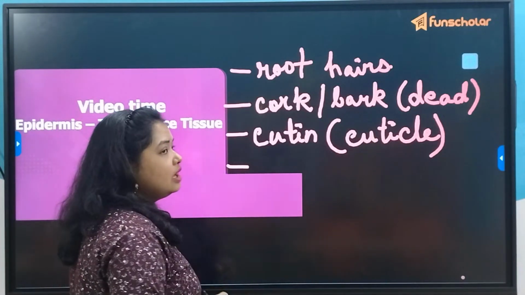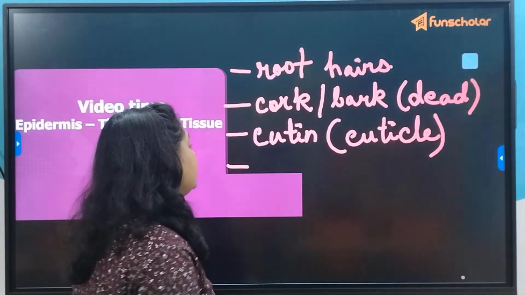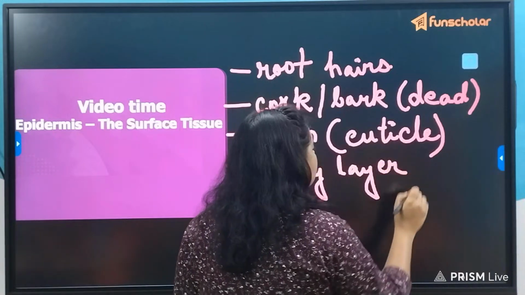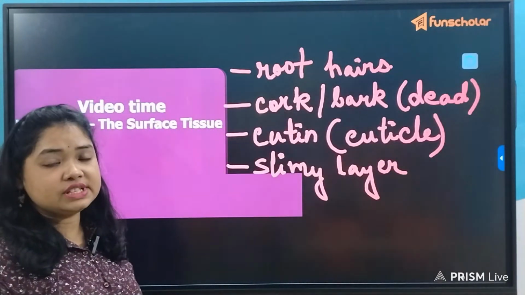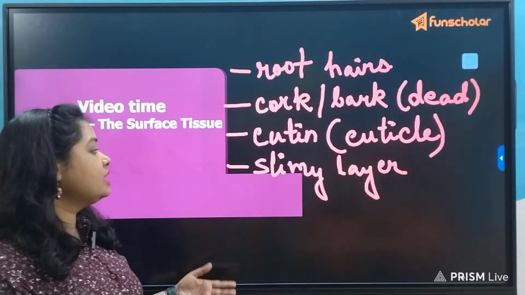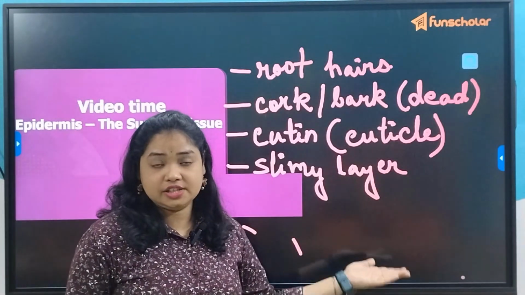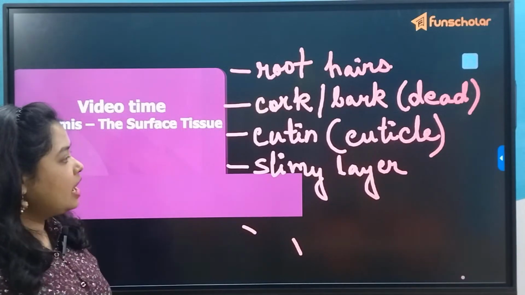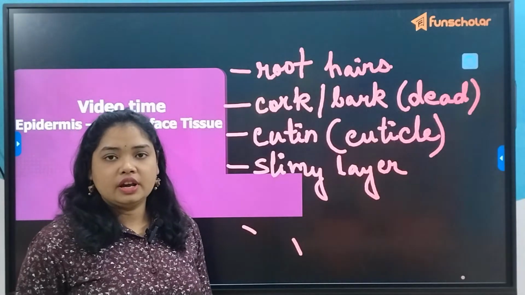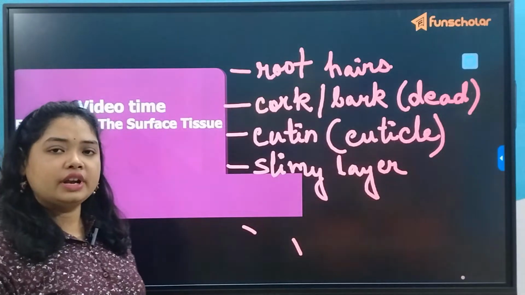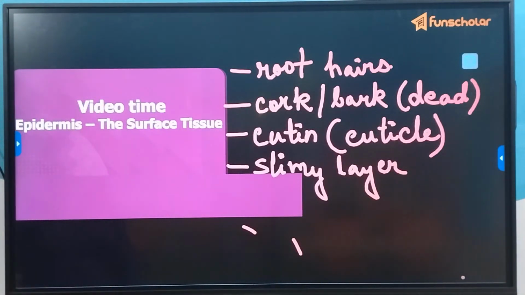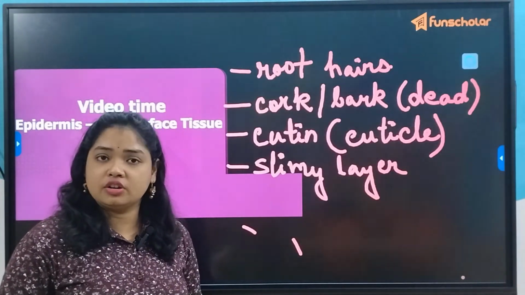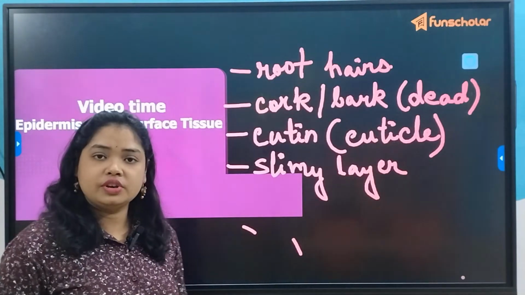Moreover, plants dwelling in an aquatic environment, that is, submerged underwater, also contain a slimy layer of this epidermis so that they do not rot or decay when there is continuous exposure to water. So therefore, it contains a slimy layer that protects the aquatic submerged plants from getting decayed or rotten. Right. So in this way, the cuticle has modified itself according to the need as well as the requirement of the plant body according to its habitat. Right. So therefore, this epidermal tissue is very much necessary for the survival of the plant in different habitats, be it in arid conditions, aquatic conditions or terrestrial conditions. Epidermis tissue is very vital.